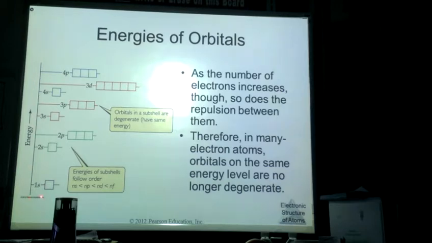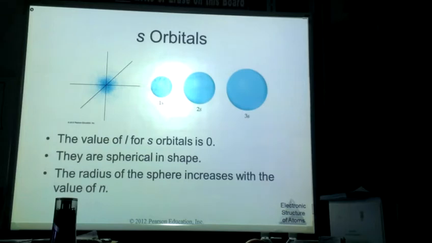So if we think about in terms of energy, 1s is going to be my lowest in energy, so that will be closest to the nucleus. Then I'm at 2s, 2p, 3s, 3p, 4s, 3d, 4p, all of that, okay? So again, it's degenerate if we're talking about all on the same shell. So 3s, 3p, 3d are technically, since they're orbitals in a subshell and they have the same energy level, we would call them degenerate just because their energy level is the same. Energy level is a 3. But as we're writing in terms of repulsion and electron configuration, we're going to stack that energy up like this.